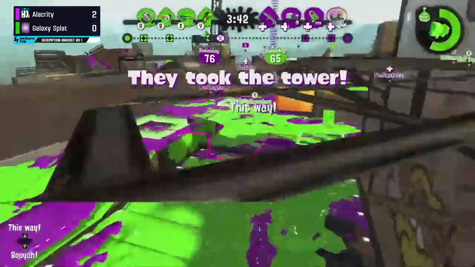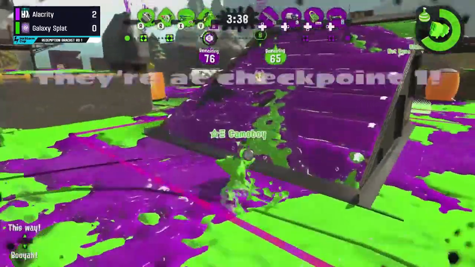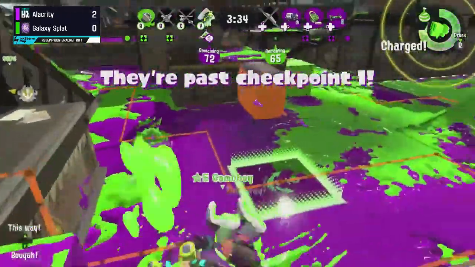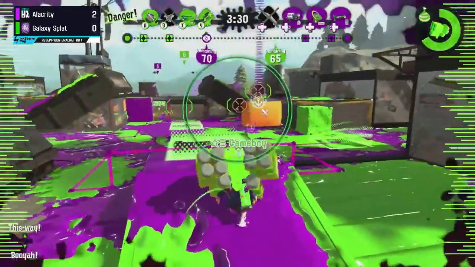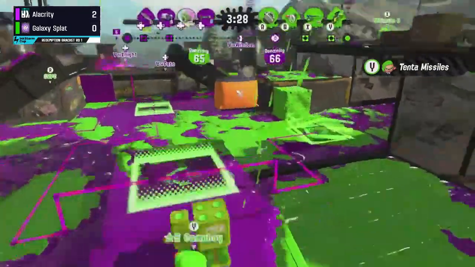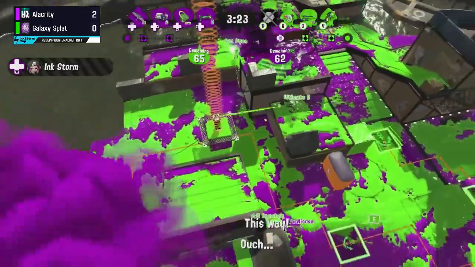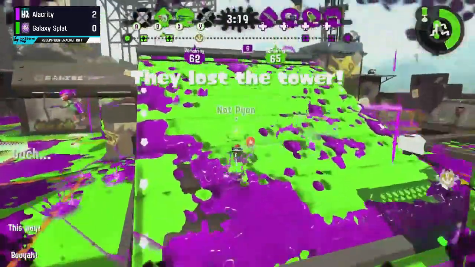So SBC using another weapon that we don't see all that often, which is the Sloshing Machine. We don't see it that often anymore. Historically, it has been a rather popular weapon, but we're now in what could be considered the Tenta Missiles meta in addition to those Inkjets. So using it on 2 people on the tower, Wisdom likely going to have to move, but I like that Wisdom had enough time to stay on the tower and make sure they get that lead and then reposition themselves.